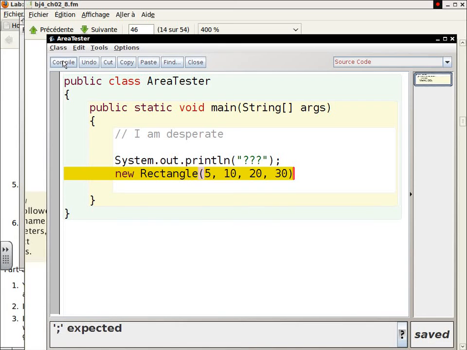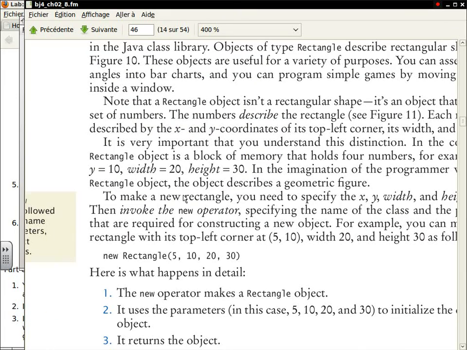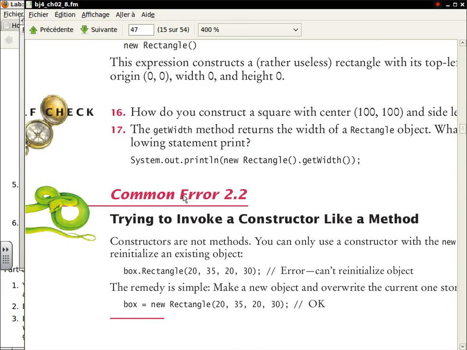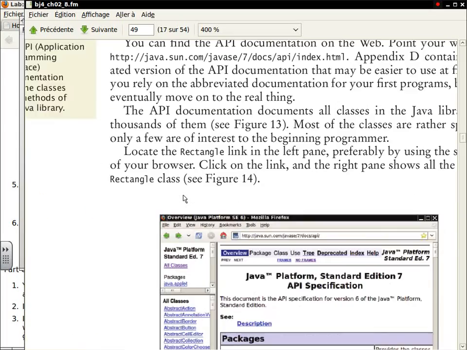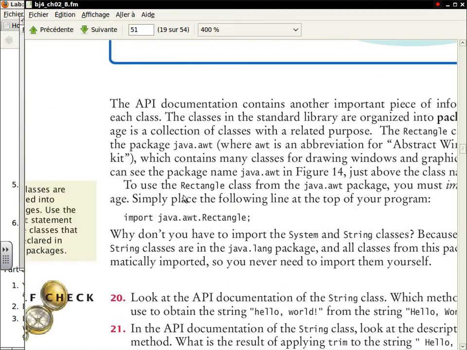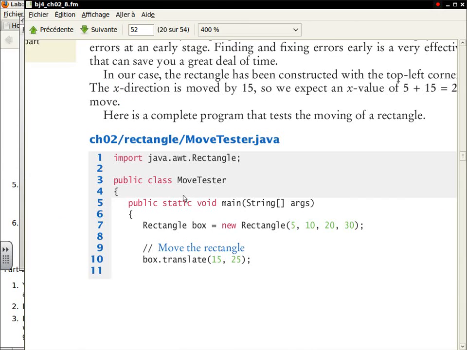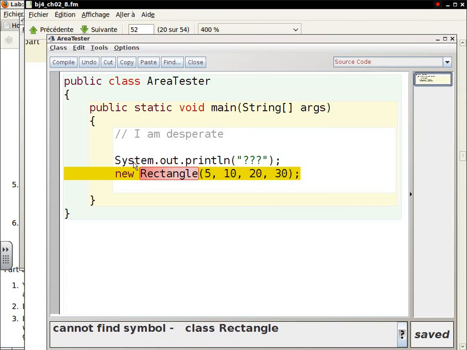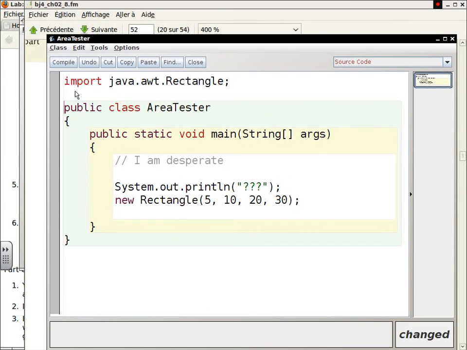And now when we compile it, it says semicolon expected, whatever. It's supposed to compile when you turn it in. Now it says cannot find symbol class rectangle. And when we look over this, we're really praying that there's a sample program somewhere. This book seems to be going on for a long time. Here we have a sample program. And then it has this magic line here, this import thing. And now it compiles. At this point, this was already a heroic effort. You can definitely turn it in as a first draft.